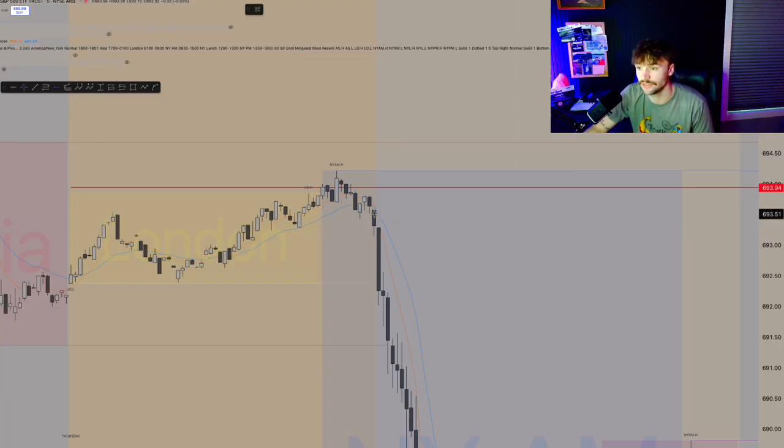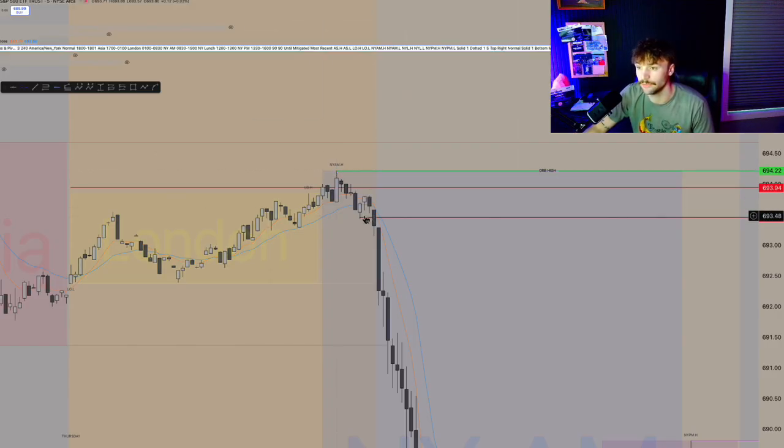Well, where does this start? So this would be 8 a.m., or ORB right here. So we can draw this out as ORB high and ORB low, and then go ahead and see where we end up taking this trade.